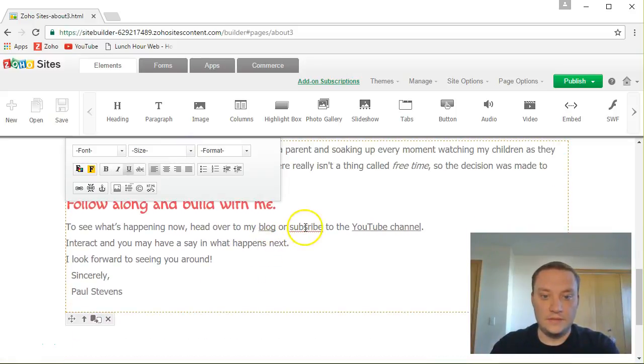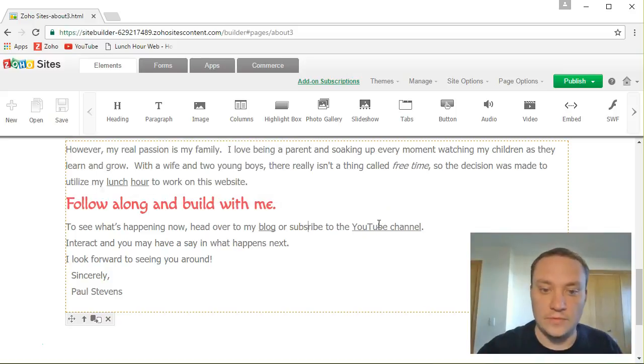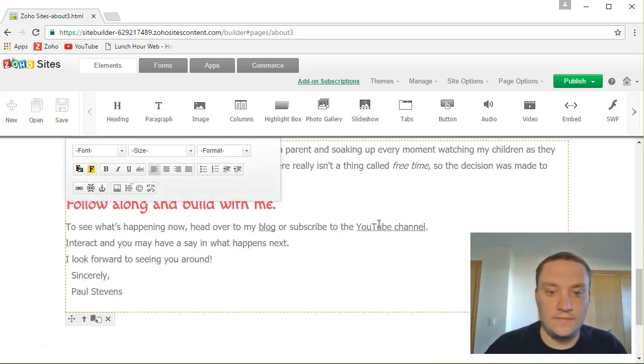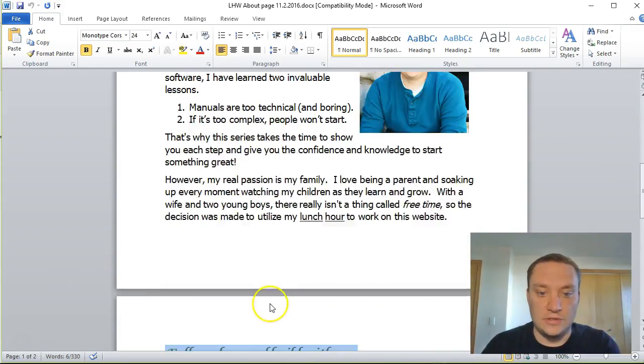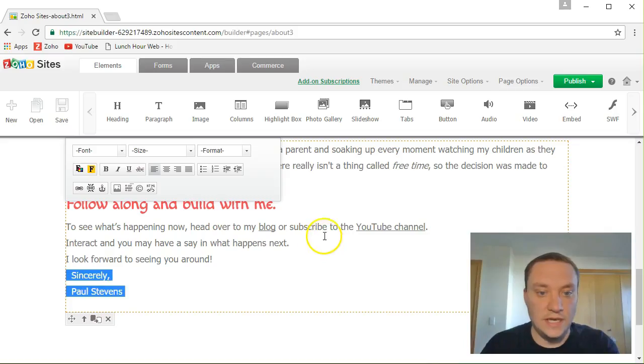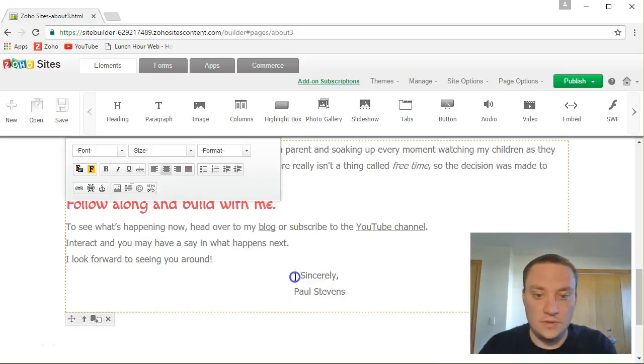And luckily there is a spell check built right in, so you notice that I had this word misspelled. Can fix that here. And then lastly, I have sort of a signature look. Now this is obviously not my signature, but I do want this to look more stylized like a signature.